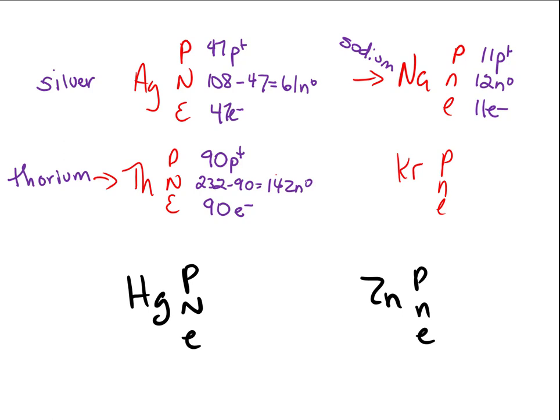The next one I like as well because this is Superman's issue. This is krypton. Krypton's on the far right column. How many protons? 36. How many electrons then? 36, right? They are equal. Don't get that mixed up. Remember, plus and minus are equal. Can't tell you how many students get these switched.